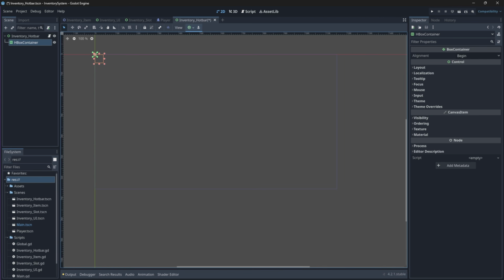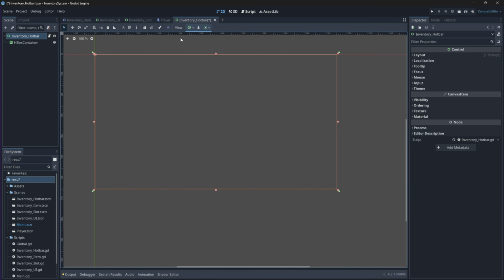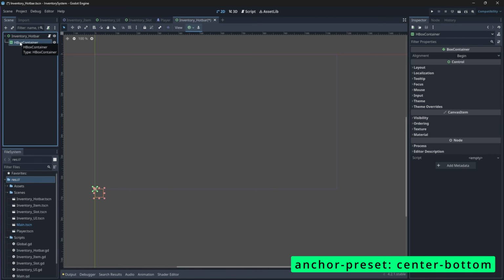Now, we want this hotbar to be fixed to the bottom of our screen, so select your control node and change its anchor preset to bottom wide. Then, we will center our HBox container node at the bottom of the screen, so select it and change its anchor preset to center bottom.